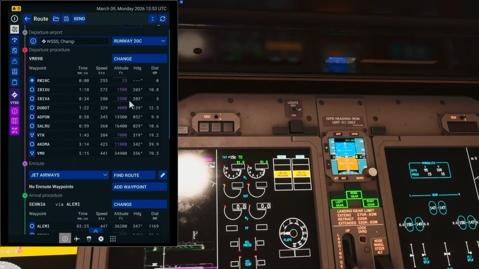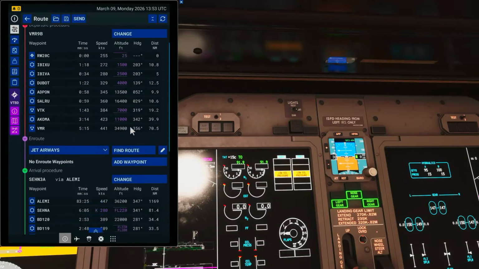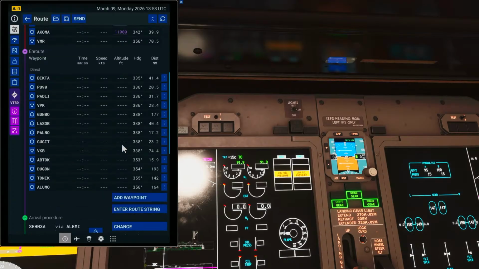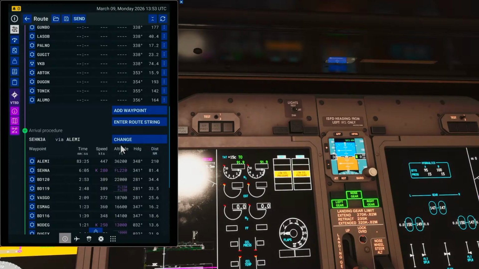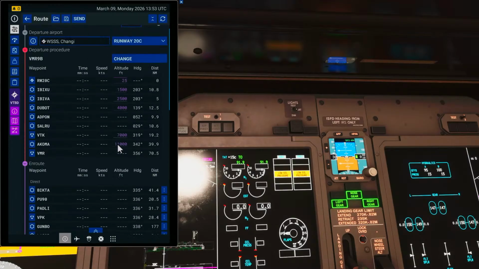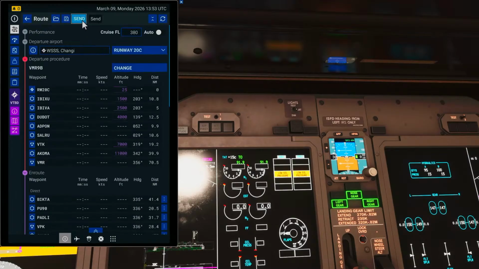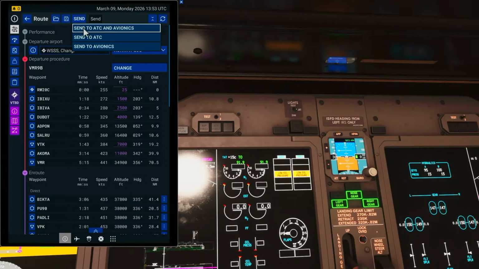Route. So we're going by the route. Okay. Oh, no idea what's going on with this thing, but anyway. Send that to avionics from ATT just in case it's stopped it up again.